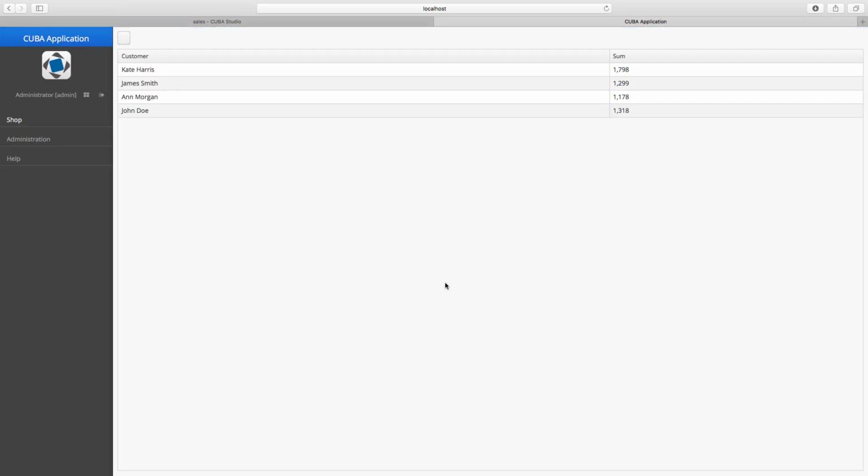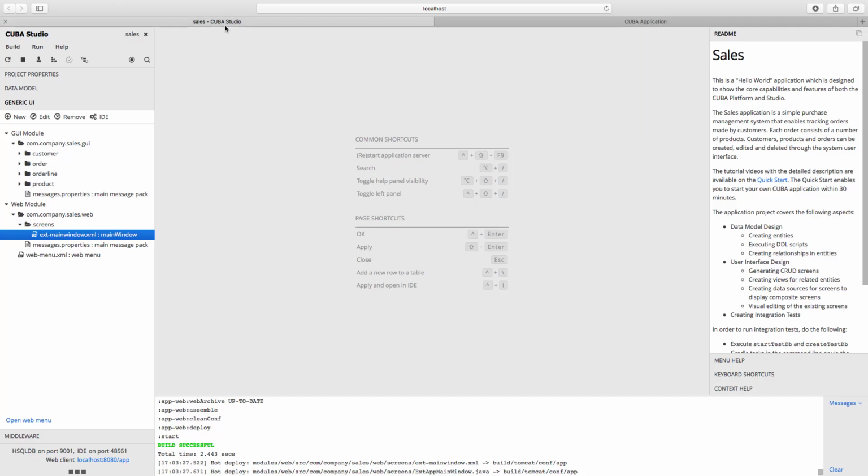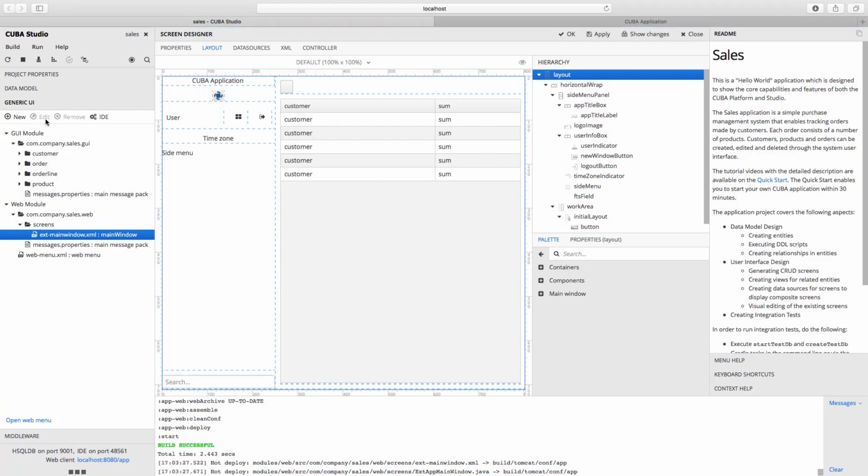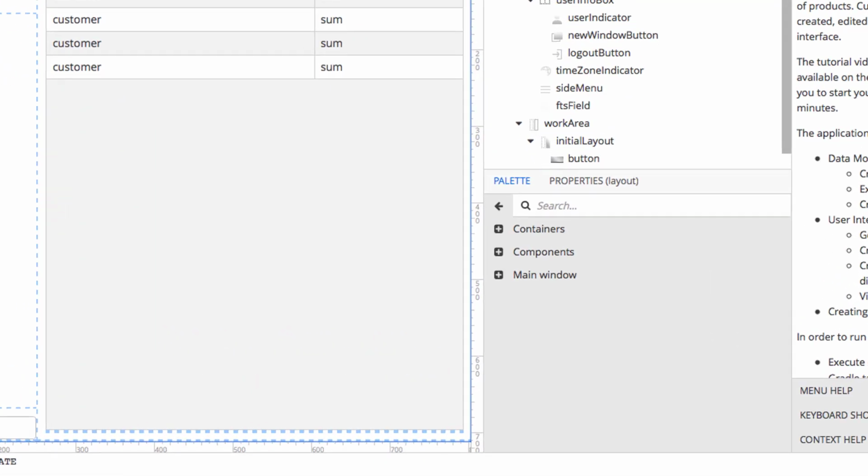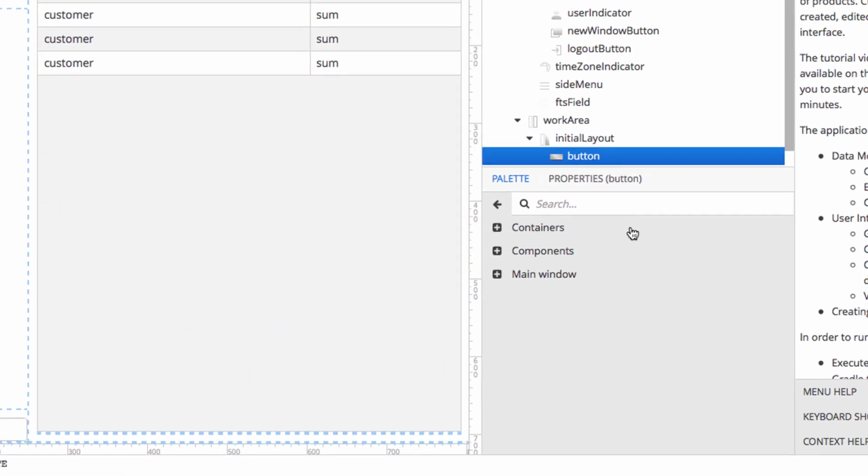If we open any system screen, this screen will be hidden. Currently, the data is only updated when you open the app for the first time. Let us go back to the studio and open the XML window screen. Select the Refresh button. Specify the method name refresh data in the invoke attribute.